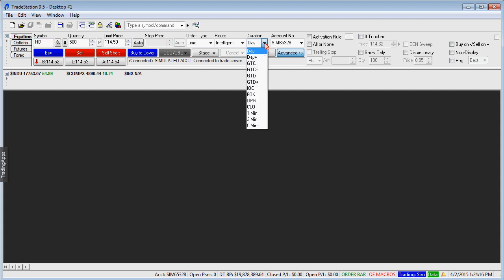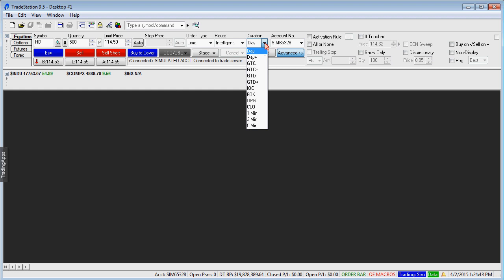Duration. I did say that for equities, you have a longer list. And the reason for that is because for equities, you have the concept of pre and post market. There's the regular session. We know what the times are. We know the stock market opens at 9:30 and closes at 4. That's your regular session. But stocks start trading before the market opens, and they continue to trade after the market closes.